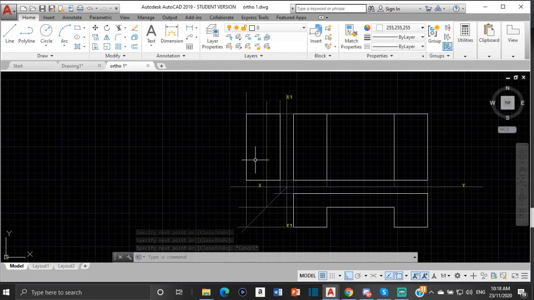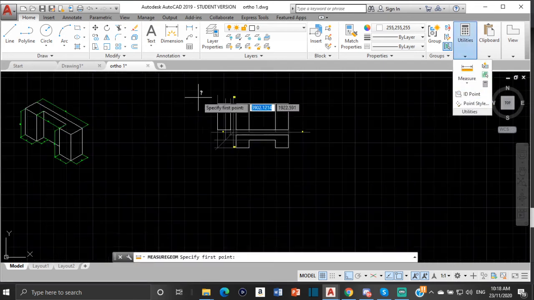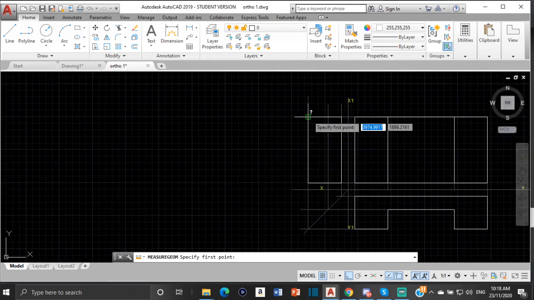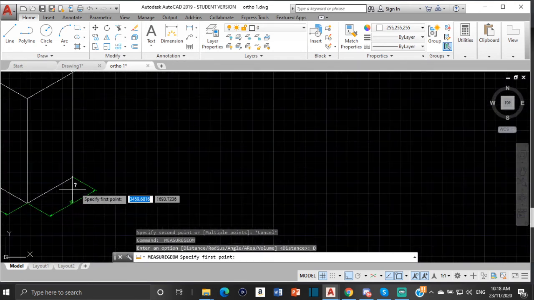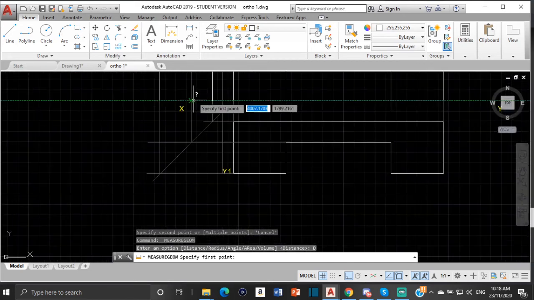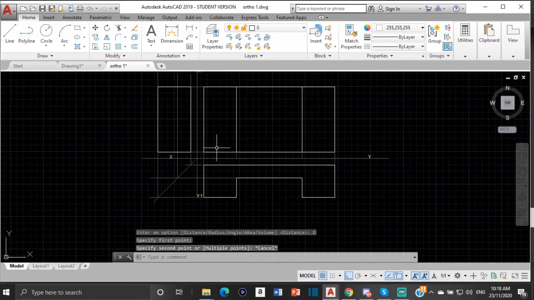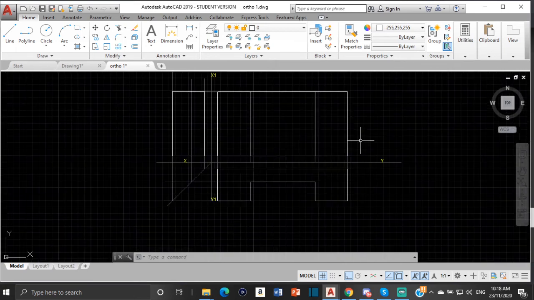Now let's just double check to ensure that that's correct, and we can do that by using utilities, measure and distance. So from here to here is 100, right? So that means that this should be 100 also, and that is indeed 100. And then this distance from here to here is 50. That means that from over here, from here to here should also be 50, and it is 50. All right, good. So you can always check to ensure that everything is correct.